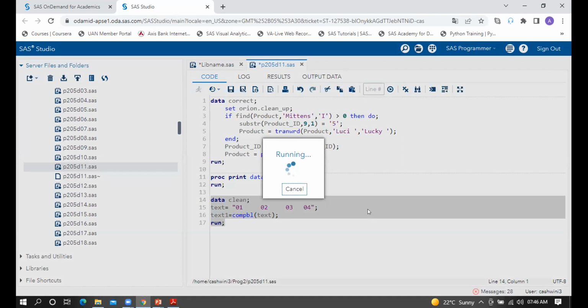Meanwhile it comes, I hope you understood that multiple blanks will be converted to a single blank. Meanwhile this result comes, let's move to your exercise.